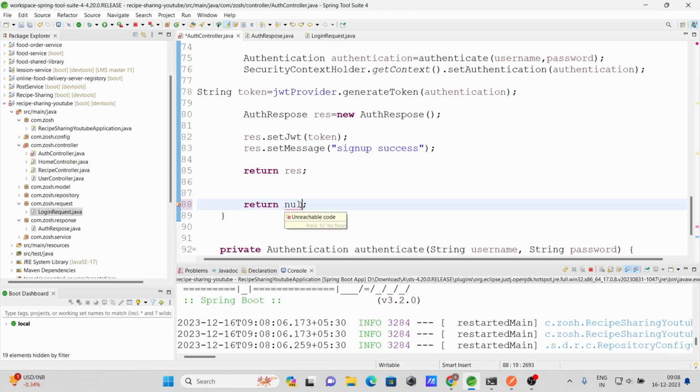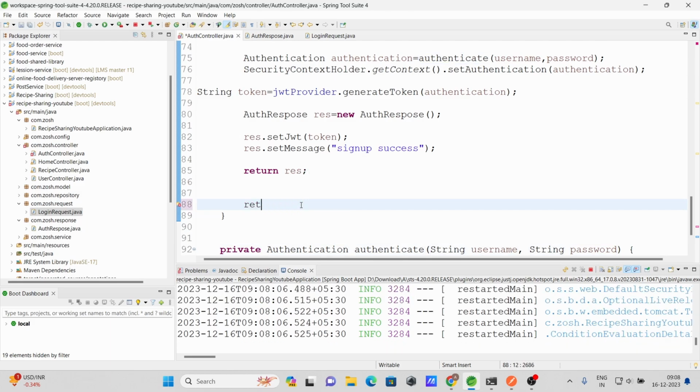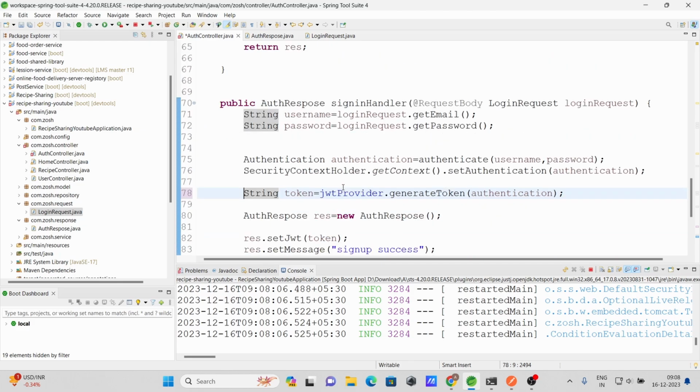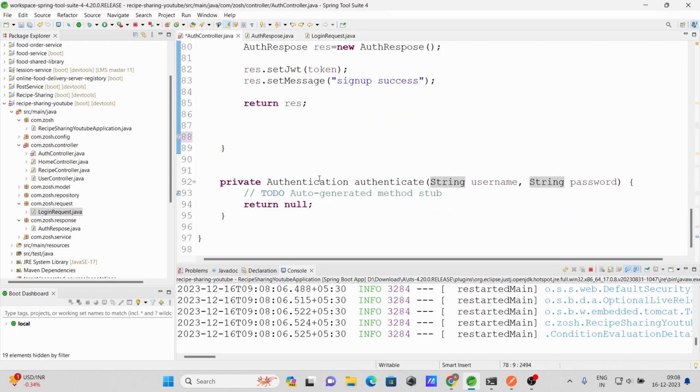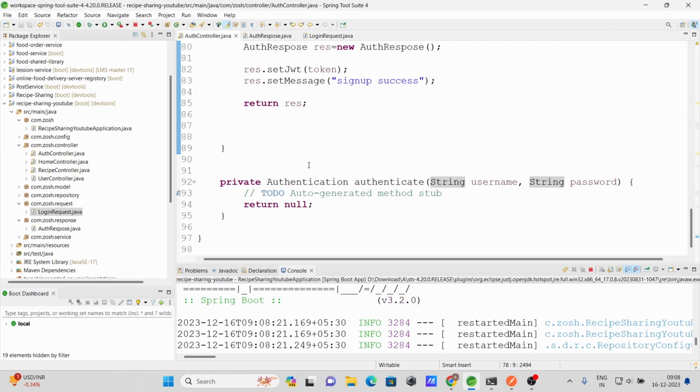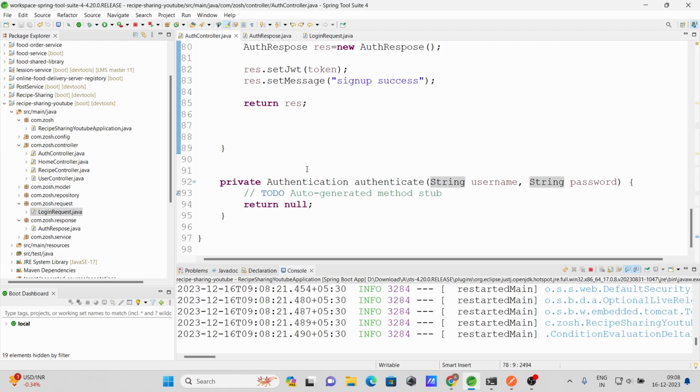And now let's remove this because we are returning a response here, so we don't need to return this null. Okay, so that's it. And now let's implement our authentication. Inside it will return our logic of whether our password matches or not. We get the user by using this username. If we didn't find any user with this username, then we'll throw an exception.